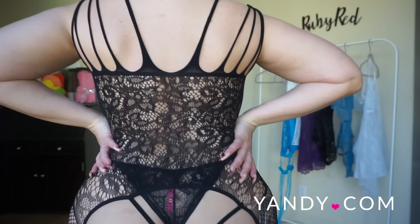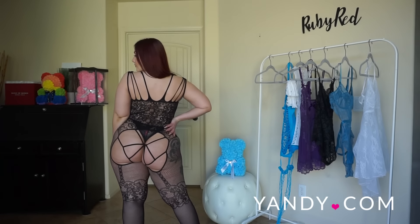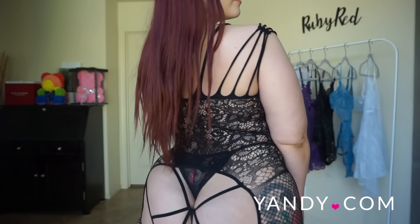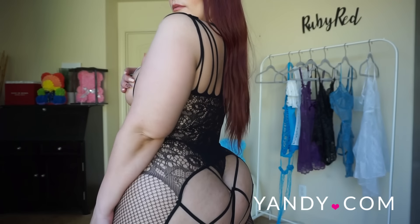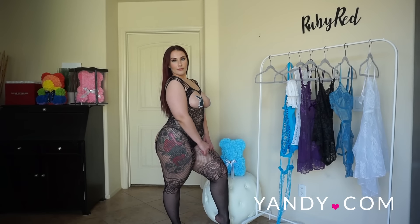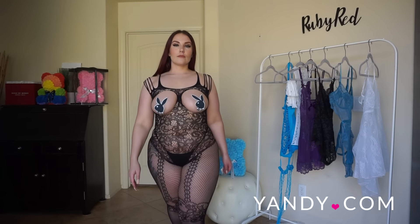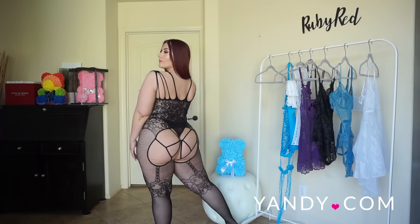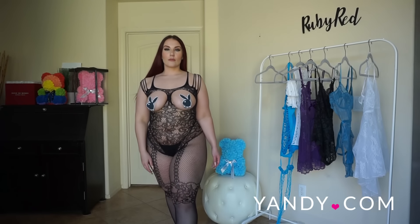This is an exclusive body stocking that features open cups, shredded shoulder straps, a sheer lace bodice with embroidered garter detail, an open crotch, and an open butt with a strappy caged back. The panty and pasties are not included. It's a classy lace print that goes along the middle of the body stocking, with fishnet along the thighs and front and openings in the chest and butt area with some strappy details. I love body stockings because they accentuate different parts of your body and cover more than typical lingerie — adding fishnets makes it so much sexier.